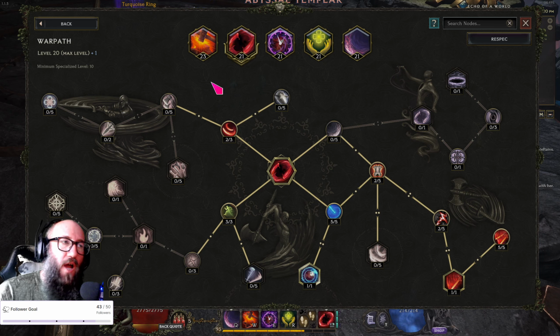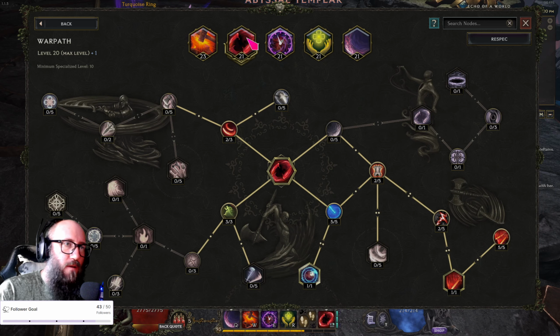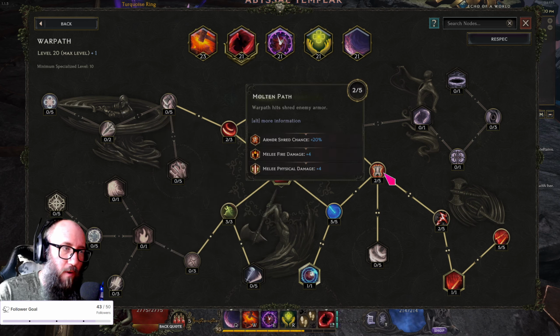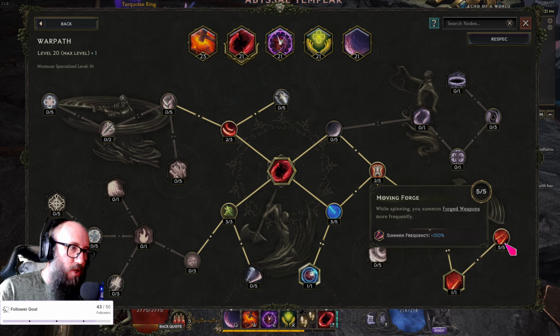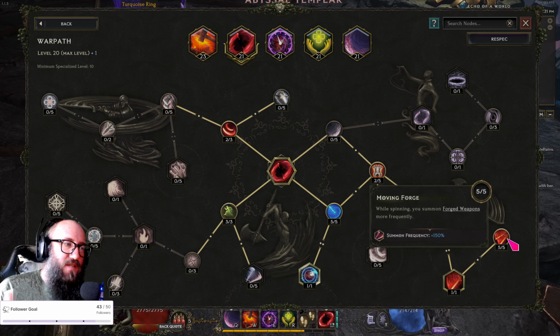The only reason why you would want to switch out of this is to use something like Volatile Reversal or Void Cleave. The whole point, you want to go down, you want to get 1 point here, 2 points here, 2 points here, 1 point, and then 5 points. So you have 150% increased frequency of summoning while you use Forge Master Stance every 5 seconds, as if you had hit an enemy with Force Strike. So you summon weapons. With this, it summons weapons every 3 seconds.